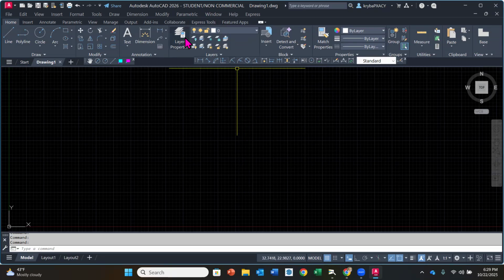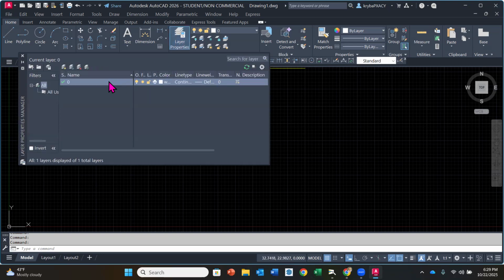So the first layer we're going to do is our object line layer. We're going to click on the layer properties, which is just to the left of the layers here. We're going to left click on the 0 layer just to activate it, then press the Enter key so that you can identify a new layer. Our first layer is going to be OB, I like all caps, object line layer.